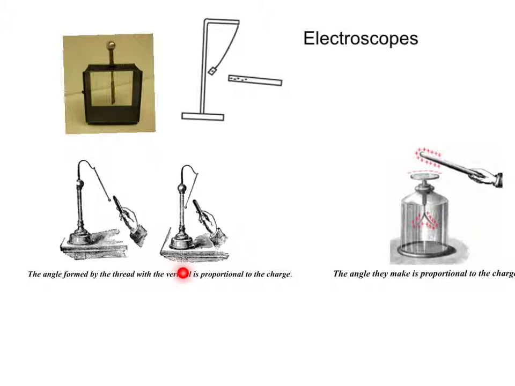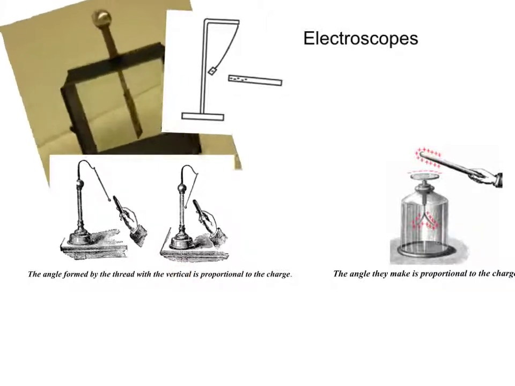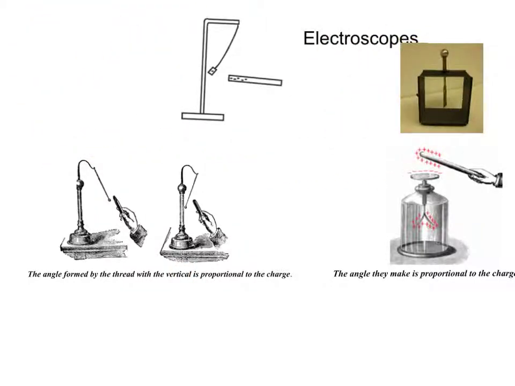So then there's the twin hanging leaf type of electroscope, and these types of electroscopes are usually enclosed in a transparent box or beaker, and we have a metal rod that is mounted on its top. Let's call the metal rod an electrode. The rod goes through the box where it has two very thin metal foil leaves attached to it. The metal leaves hang down and are separated by a small space. They're both attached to that rod.